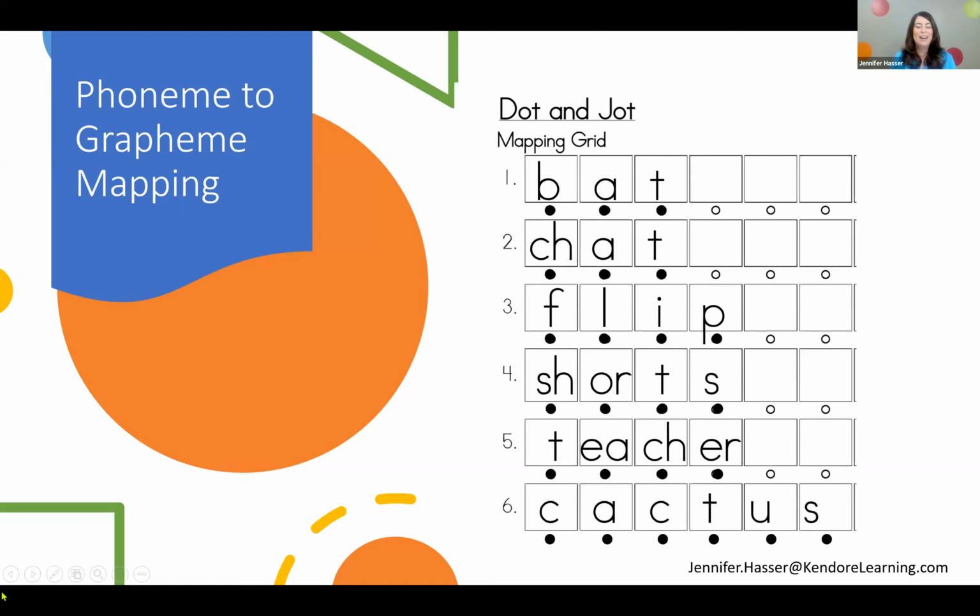So try it with your students, and it gives them a hands-on activity to really understand the words, and it also makes them think of different words for things. Like if you said, okay, I want you to find a five sound word versus a four sound word, then they would try to think of another word for an object that might have more sounds in it. And that is a really good vocabulary activity.